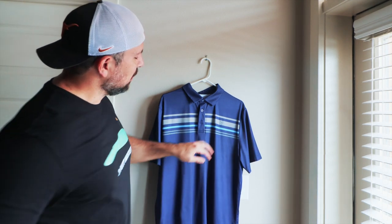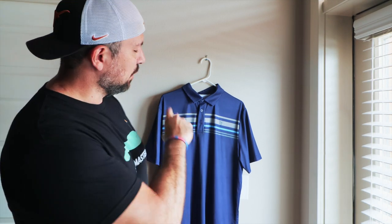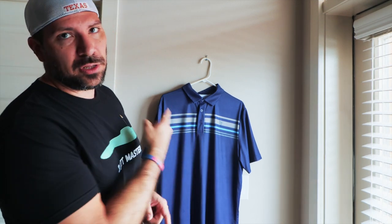But the thing I'm not feeling right off the bat is the embroidery. Since the lettering B9 is very thin — thin embroidery — I'm thinking this might not be visible from a distance. I want the logo on the front to really pop, where people see it and boom — they recognize it or ask 'hey, what is that?' Also, looking at B9, it kind of looks like BG a little bit. I'm looking into possibly changing or figuring out a different style, because that B9 is also going on the caps and I need to see how that thin embroidery looks in 3D on the front of a cap.